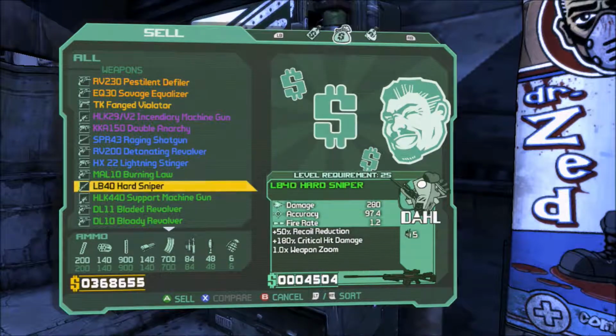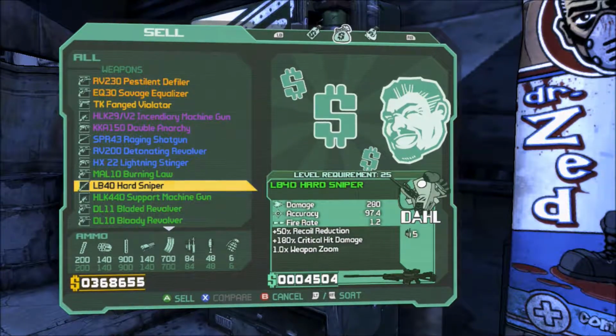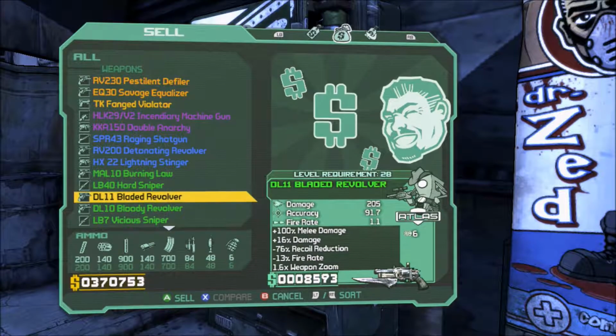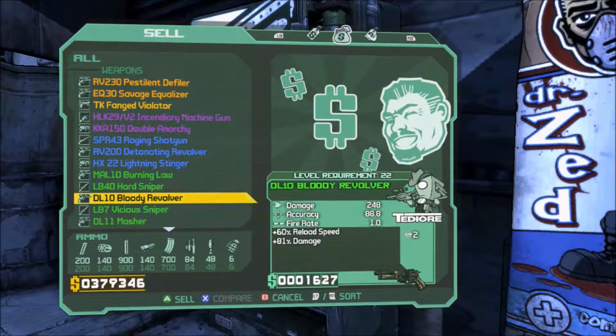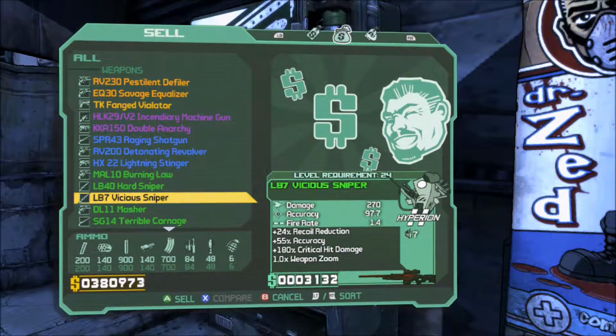Painful shotgun. We have a better shotgun than that. Sniper rifle. Is that one of our good ones? That's our good sniper that we were going to hold on to, right? We don't need this anymore. We don't really need that. That's not bad, but we'll get rid of it. Sure. That is also not bad in terms of damage.